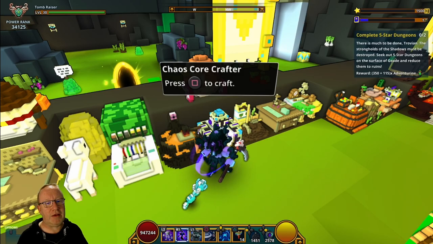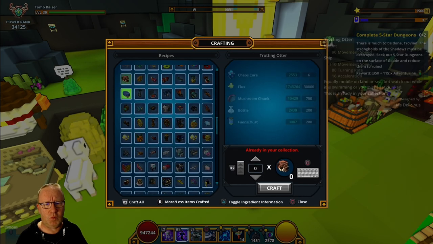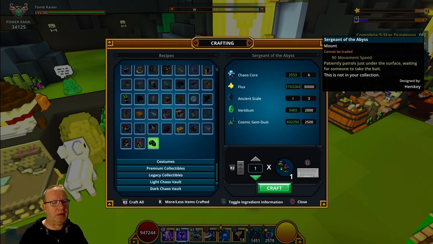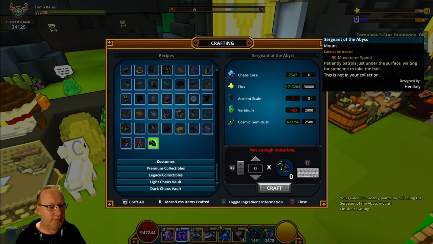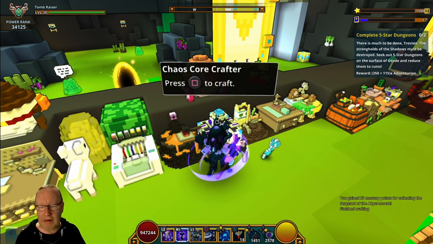So we're at the Chaos Core Crafter in collectibles. Let's see what we've got. Here it is. And it is 6 Chaos Cores, 30,000 Flux. Oh, it's 3 Ancient Scales. And some Veridum. And some cosmic gem dust. Well, we better craft it then. And we have got 50 mastery for collecting that one.